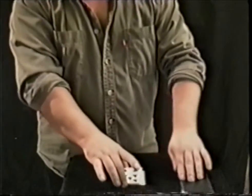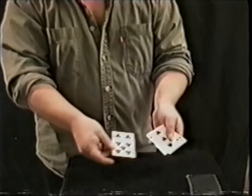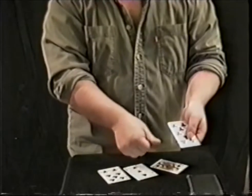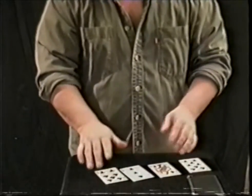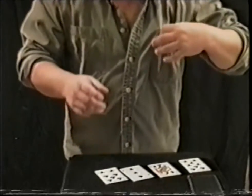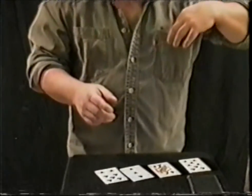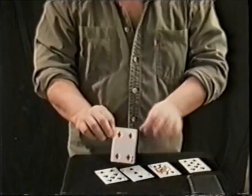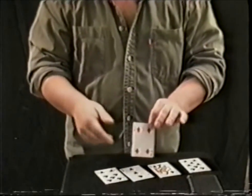You see, there's actually, let me move that out of the way. There's 1, 2, 3, and 4 cards, all black. That red one, the 4 of diamonds, I don't know if you saw it or not, but see, it jumped right here into my pocket. The 4 of diamonds. That was quick. I'll show you that again. Watch.